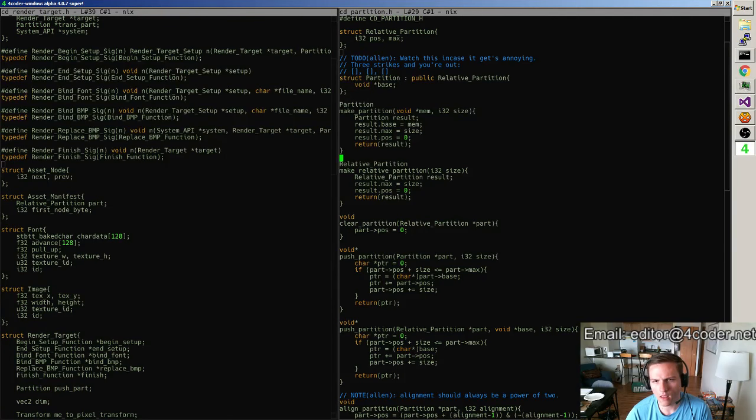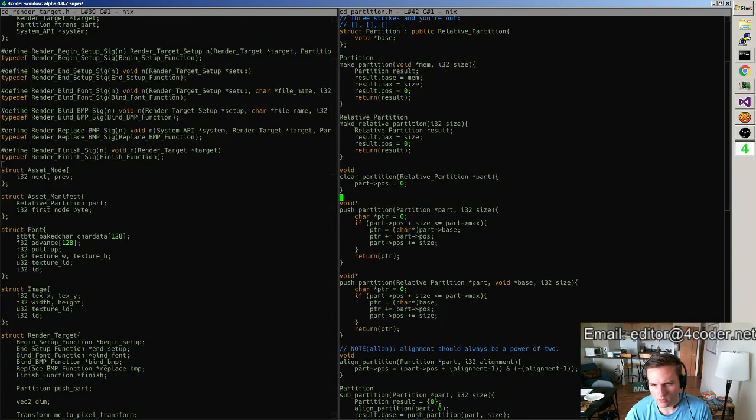Alright. And let's see, we're going to push onto the partition. Okay, so yeah, if I have push relative partition here, that does this work.